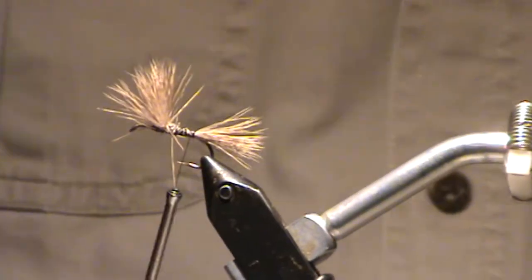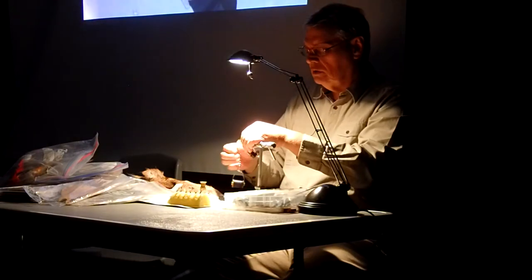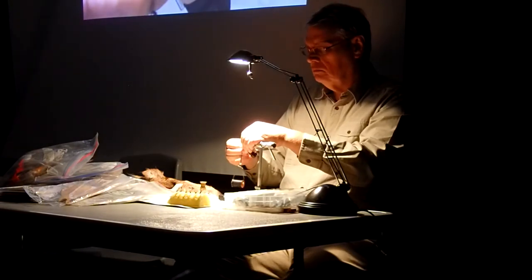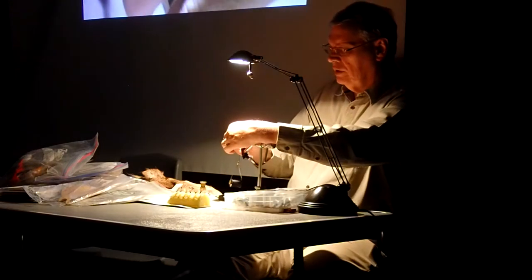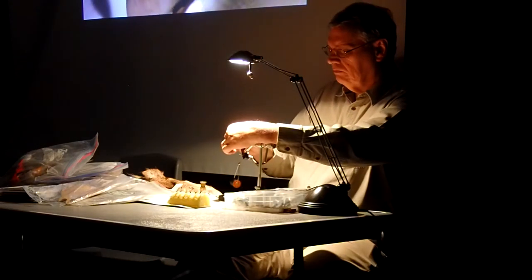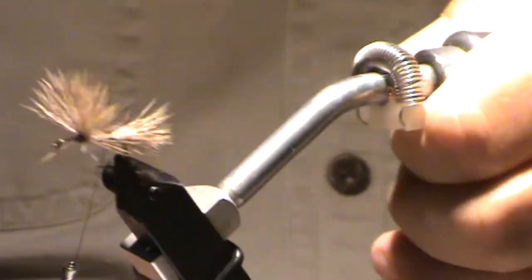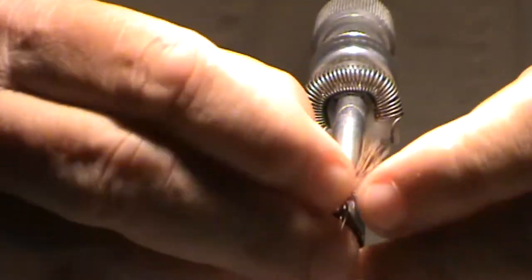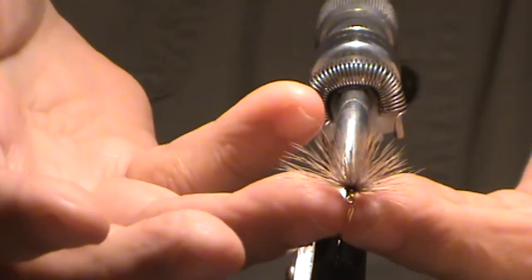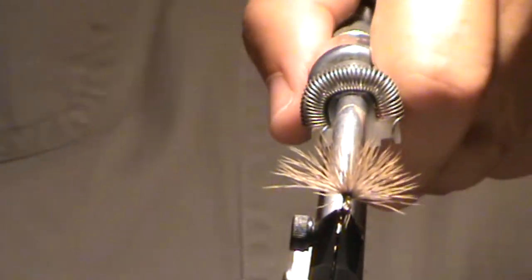Now, if I'm going to make this a haystack, well, believe it or not, all you have to do is grab the hair, pull it out to the sides. Okay, can you see that? The idea is to get a 180. This is what will hold the fly up, the sides of that one, right?